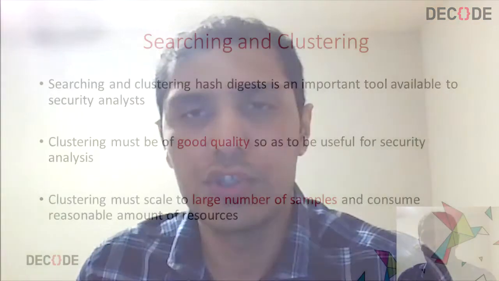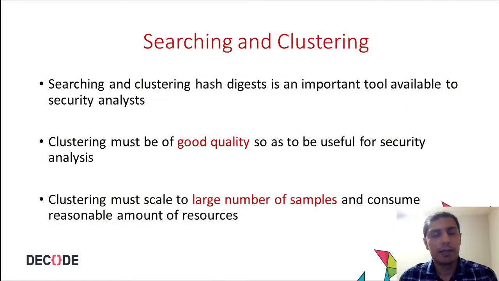Next, I will talk about searching and clustering. I believe that searching and clustering are the two important tools available to security analysts because the volume of items available out there in the wild is increasing day by day. There are millions, even billions of items out there in the wild, and a security analyst cannot make sense of them in a reasonable amount of time. That's why I believe that searching and clustering based on TLSH digests is a very useful tool.